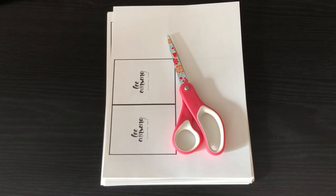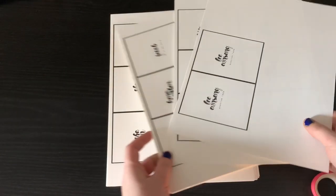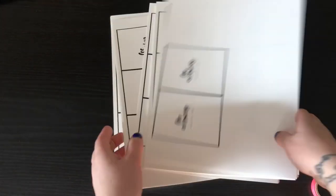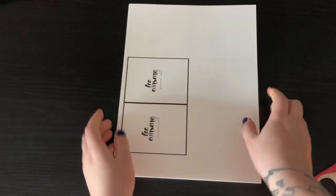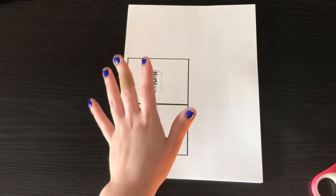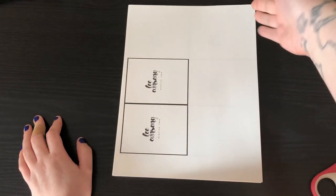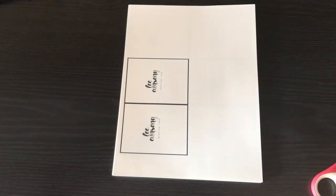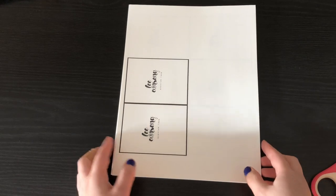So this is what they look like after they're all printed. So now what I used to do, before they used to be printed, exactly like a 9-pocket page, I'd have three up there, three in the middle, and the three down here, and I would cut away the sides so that they could fit in my paper cutter, which is very tiny.